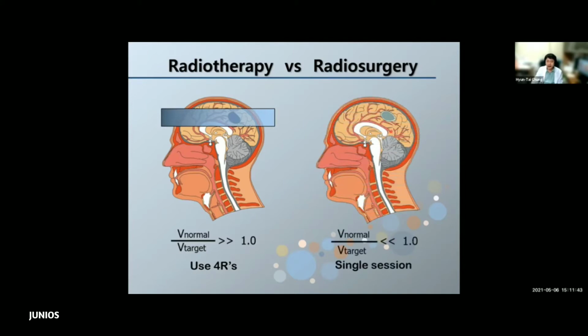In radiosurgery, we focus the radiation on the target only, so the irradiated normal volume is much less than the target volume. And we give the radiation in a single session. It means we don't use the 4R. So the indications of radiosurgery are different from radiotherapy indications. For high alpha-beta ratio tumors like cancers and glioblastomas, we cannot give enough radiation in a single session because they require too much radiation. But for benign tumors like vestibular schwannomas and meningiomas, we can give enough radiation to hold their growth, not kill all of them. So the main indications of radiosurgery are now benign tumors, arteriovenous malformations and sometimes functional disease. And brain metastasis is one of the main indications. It's a little different story.